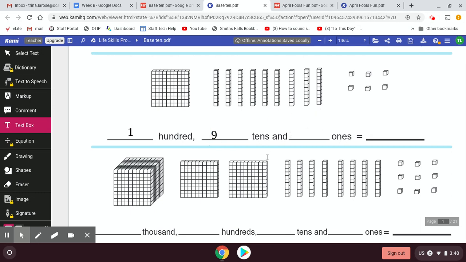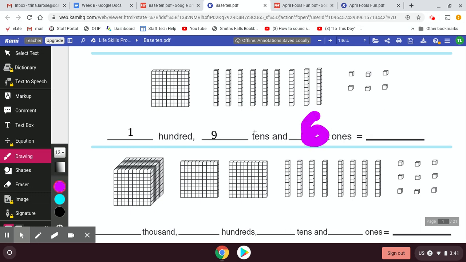But if I didn't want to do that, I could also go to drawing and I can draw my number in. So I look over here and I have 6 1 blocks. So I know that here, this number for the ones is going to be 6. So I can actually draw it in.